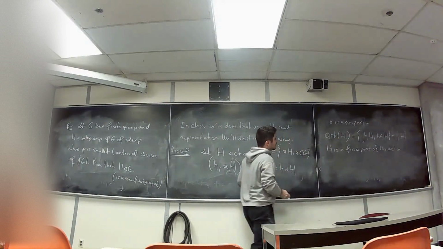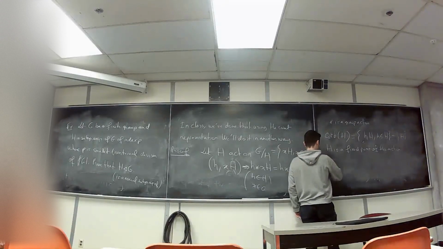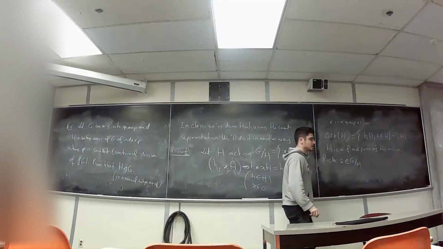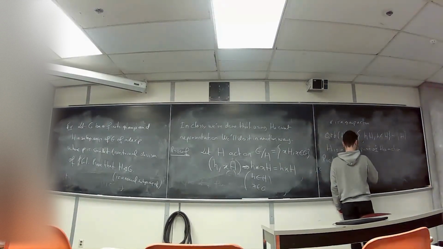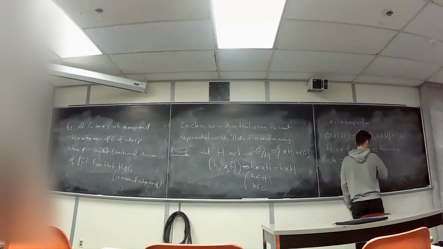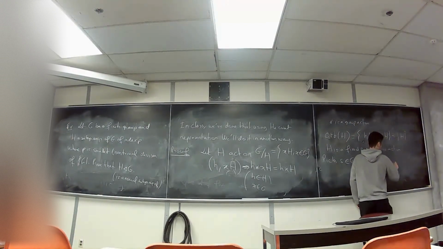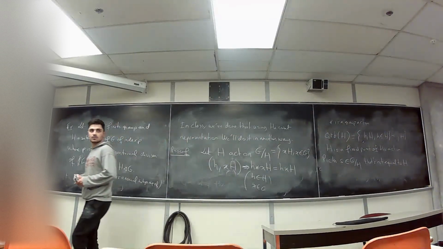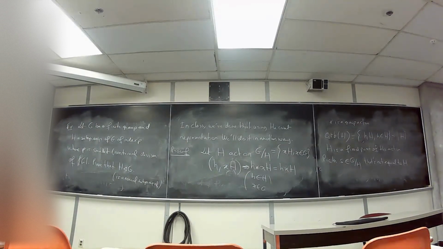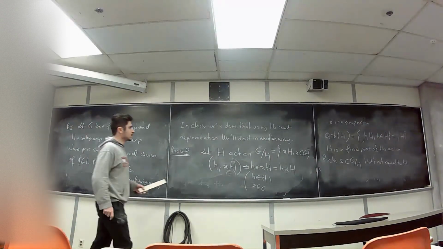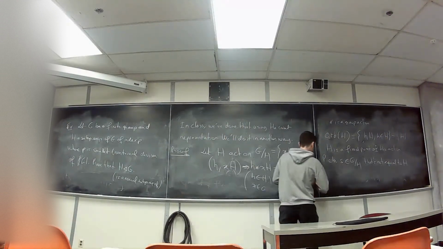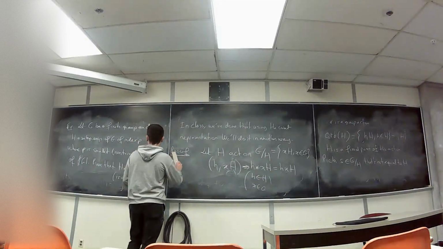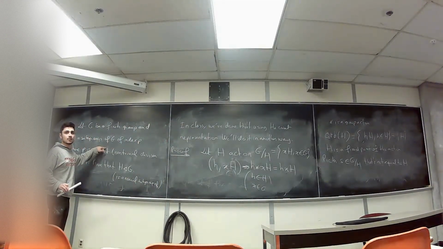Okay. Now, let's pick an S in G mod H that is not equal to H. Pick an S that is not equal to H. What can you say about the orbit of S? Let me write this down here. Can I erase this statement? Can I erase that? Yeah.